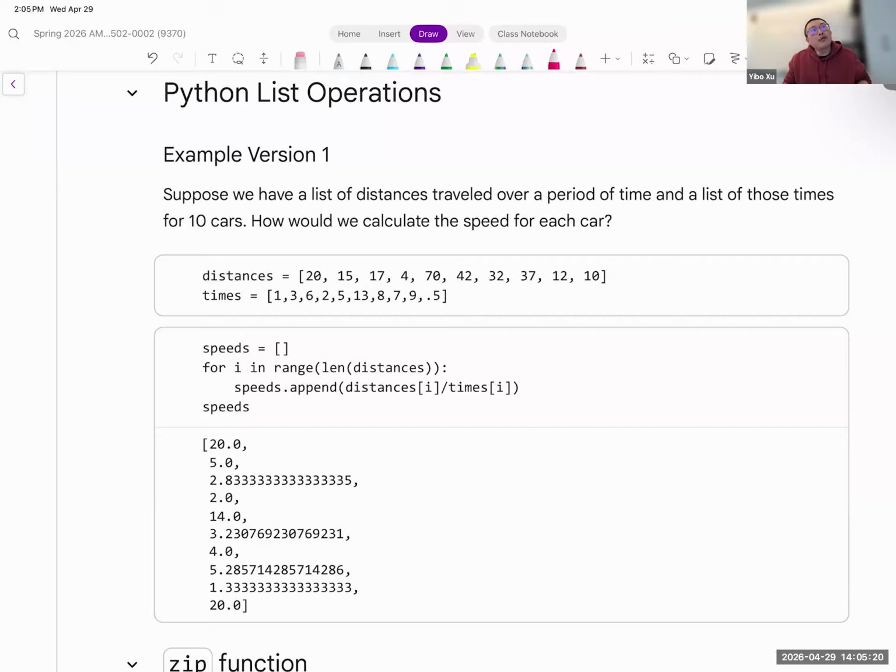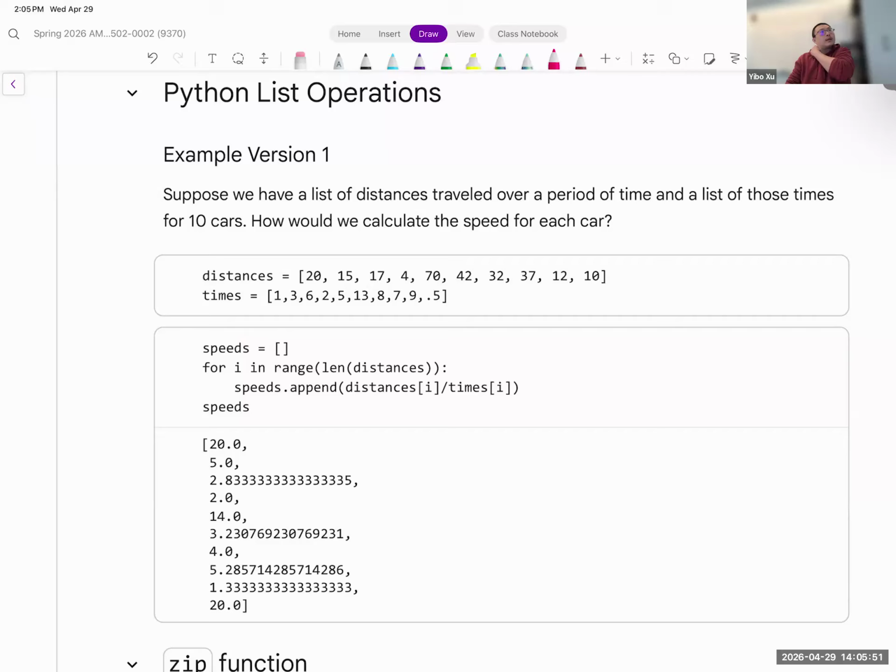But unfortunately, we would have to do loops. This cell takes the ith element of the distance list over the ith element of my times list, and does it element by element, constructing a new list of speeds by appending.